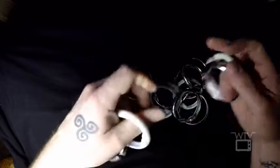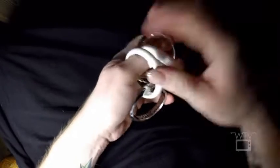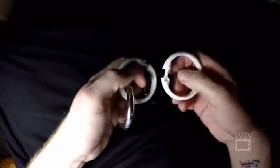Okay, so we're back to the beginning here. One more thing to do with a cable chain. Quickly put one together here.